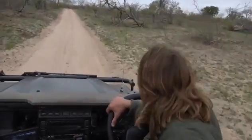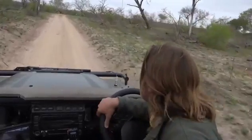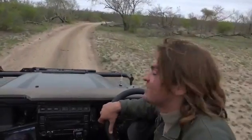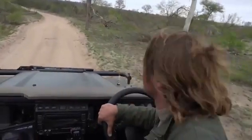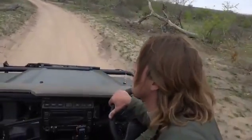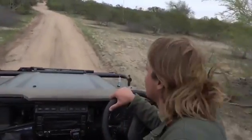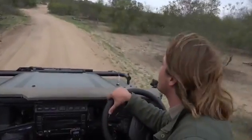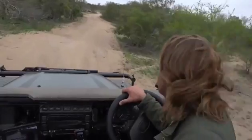A big welcome to Surfbird, who's a new viewer. Great to have you with us. Now, Surfbird is wondering, how do the cameras possibly absorb all the bumps in the road? How do they do that, Chandra? There we go, active image stabilization. They are mounted on a pedestal with a fluid head, but there's active image stabilization, whatever that might be. What is that, Chandra? There we go. Okay. So something inside the lens actually shifts around, isn't it? Yes? The lens elements shift around inside the camera, making it appear more stable than it really is.